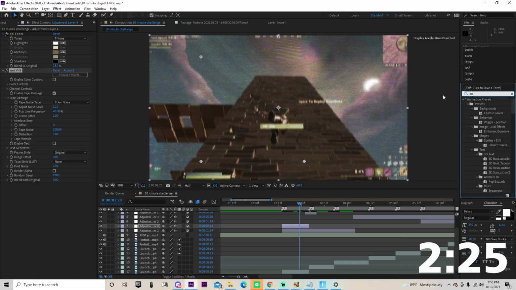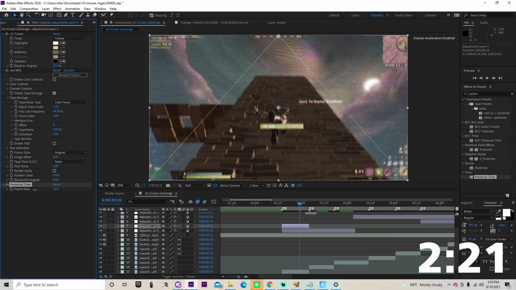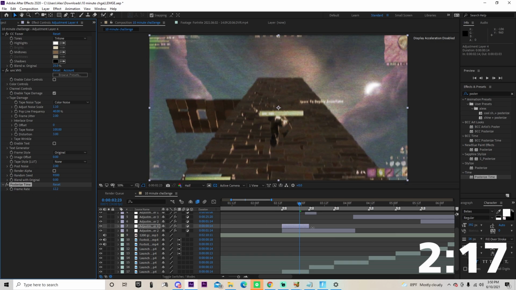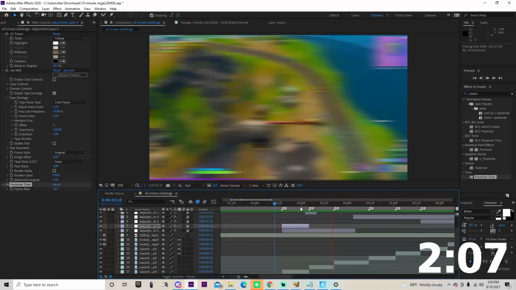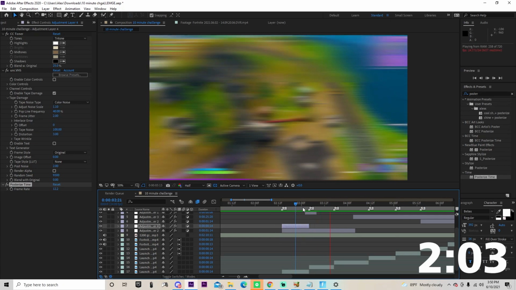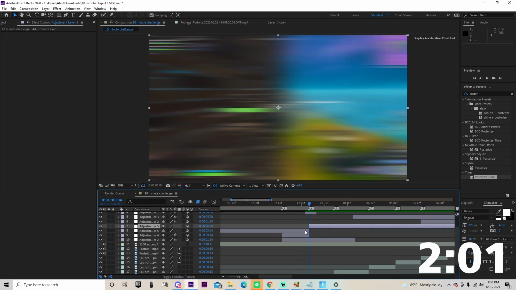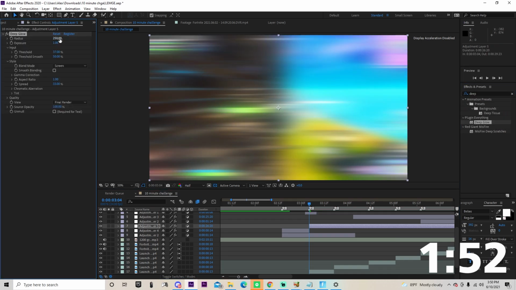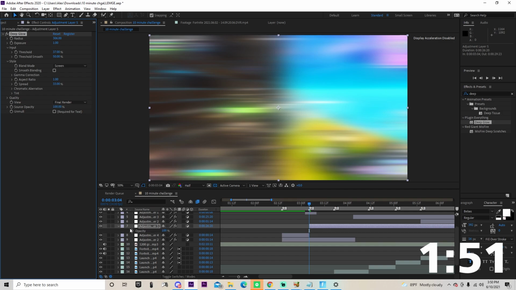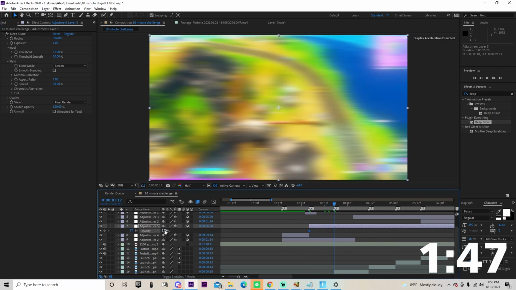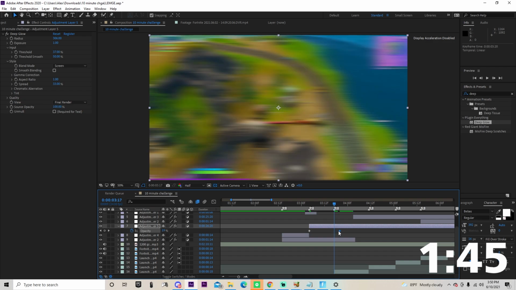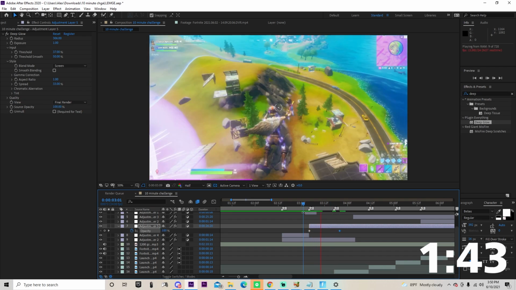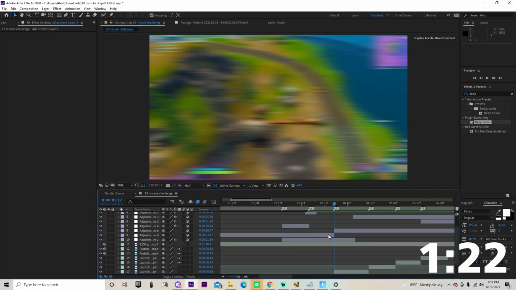And then I'm gonna add posterized time, because I just wanna change the FPS value to like, that would be good. Then I'm gonna do maybe a glow, deep glow. And I'm gonna change that and up the radius. And then I'm just gonna fade it out. Maybe not. Oh jeez, we do not have a lot of time left.